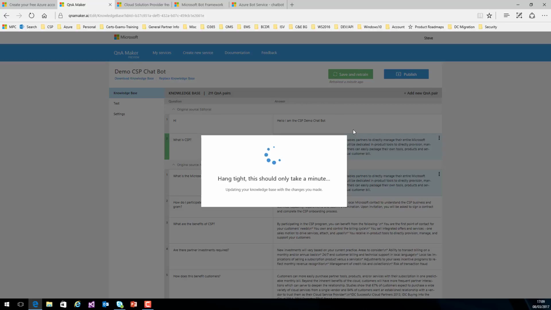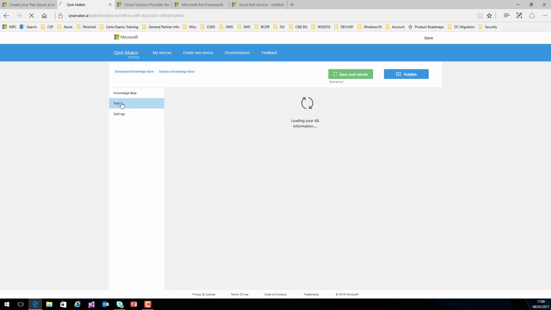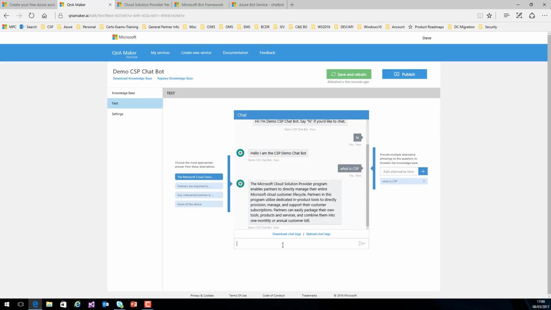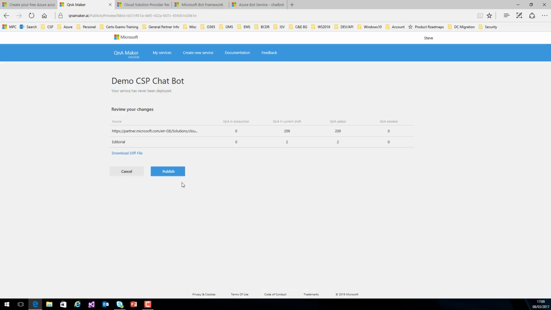And as you can see, it's fairly easy, or in fact, it's very easy to add new questions, add new answers. You can go in the test area on the left-hand side, as I just demonstrated, and you can interactively and in real time build your knowledge base. So I'm just going to go back into the test here. So I just put in the question, what is CSP? And I'm going to get the answer now that I put. But as you can see, I do have the choice to choose different answers. So from the knowledge base, it's seen that that could be one of other 3 possible answers, but I'm going to keep it the same.